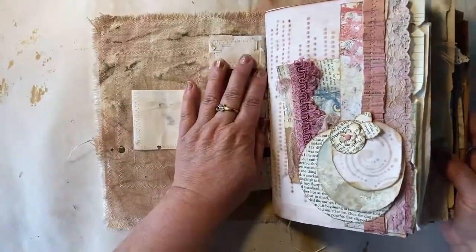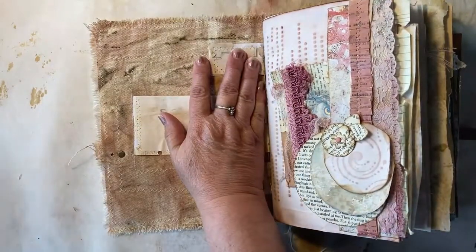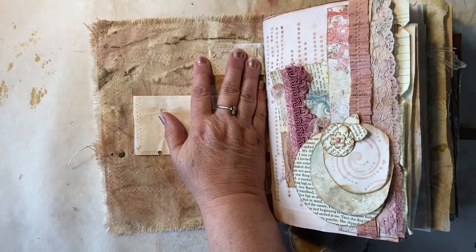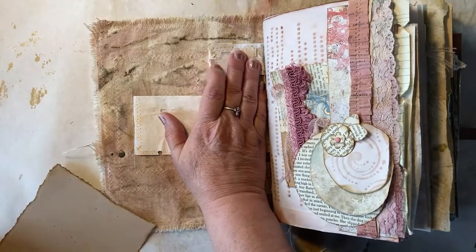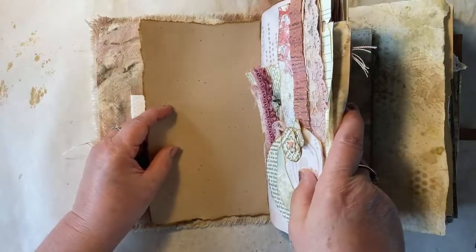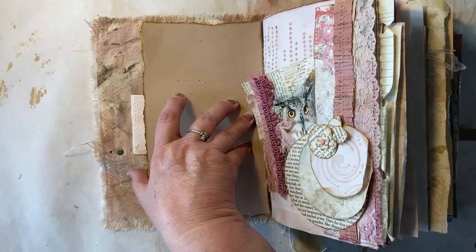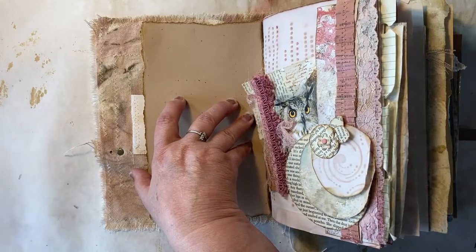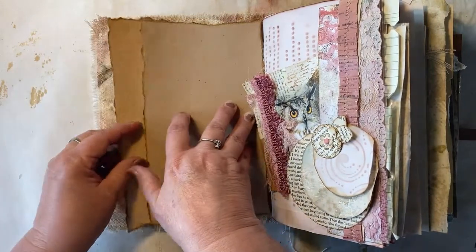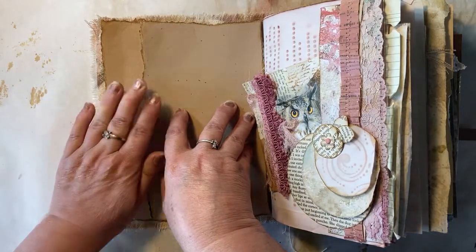And remember, our journal was hinged on these 3 straps of paper. And I didn't have any more of my cardstock that would be wide enough to cover the whole area. So that's all right. We're just going to put this piece down. And then I have a smaller piece we'll put down here. And we'll bring it right out to cover that hole.